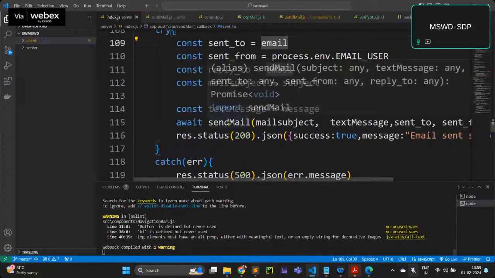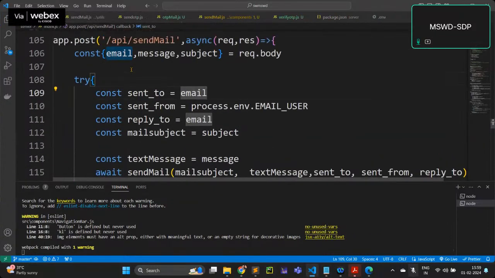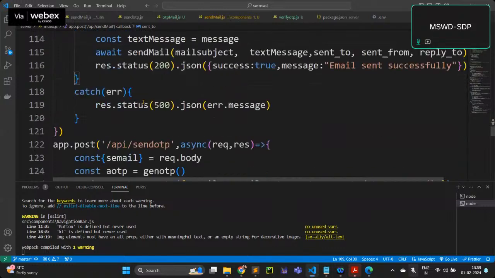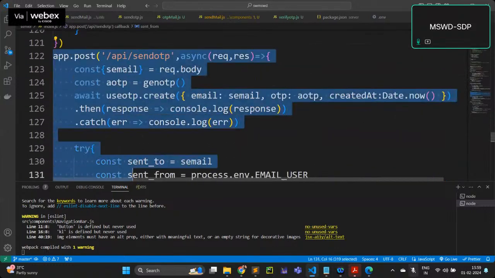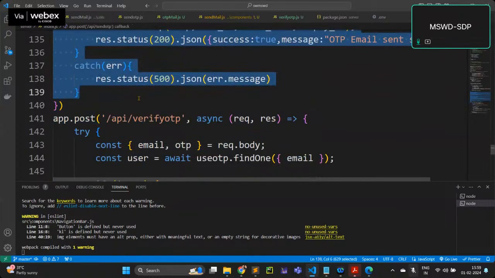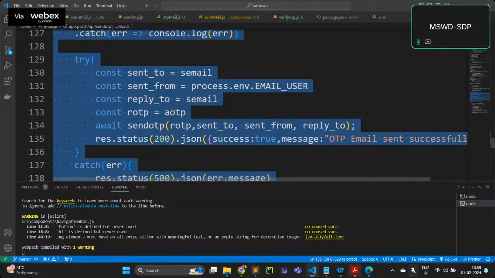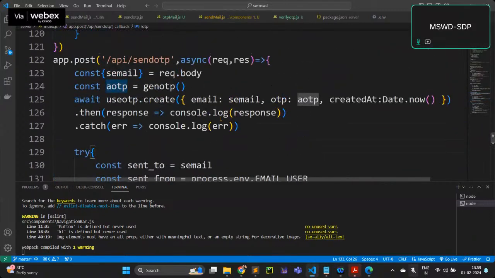First, go to our API slash send mail, which is already done. Then API slash OTP. The OTP has the same thing. If you see the logic carefully, it is all done because it should be stored in the table or collection. Let's see one more time, for the last time. Open my MongoDB Atlas also.